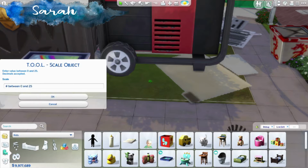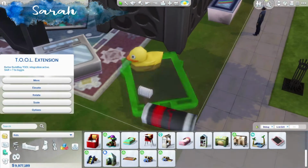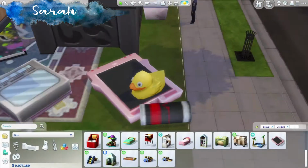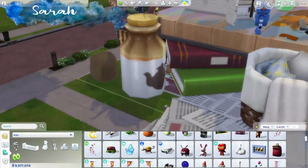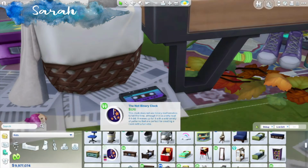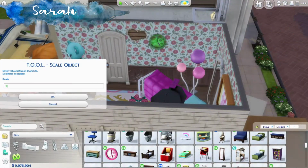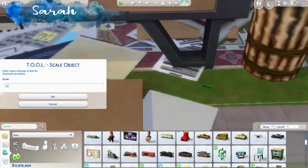I started to size a lot of things up to really emphasize that the room is small. I want things to take up more space than they should and feel oversized again like it's doll furniture. I decided to take a few of the items from inside the house and put them outside like they were being played with in front of the house. I did try not to clutter things up like I usually do, but it still ended up being a little cluttered, so I removed some of the things and placed them outside and made them big.